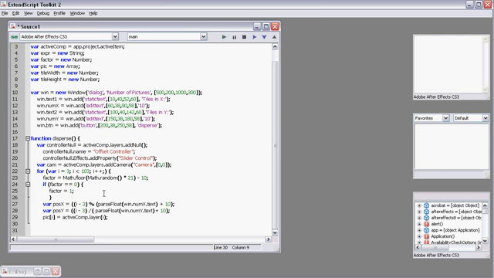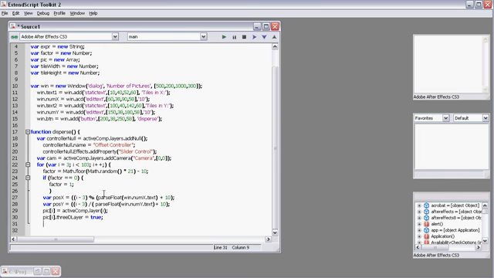Okay, then we will have to tell After Effects that all these layers should be 3D layers. So pick one dot 3D layer equals true. This way, every picture will be a 3D layer.